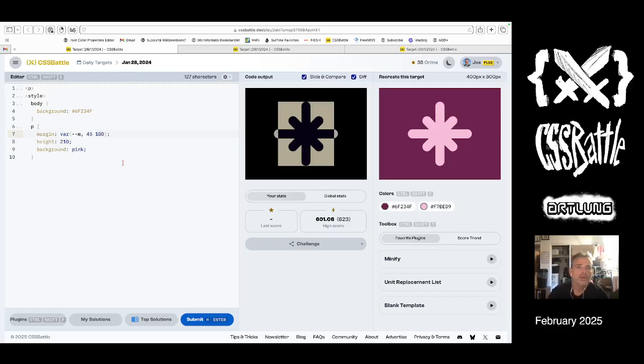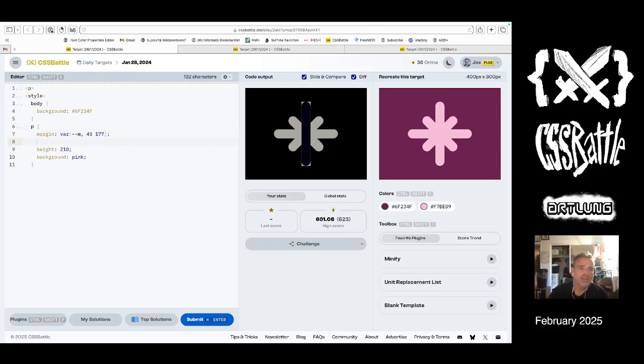Okay, and then if we set margins more, we can get the edges correct. A 77, 177. Interesting size, width 100.